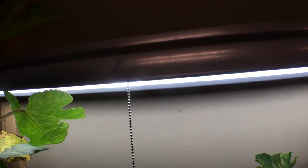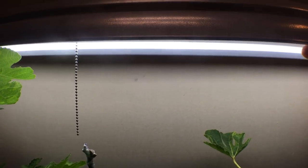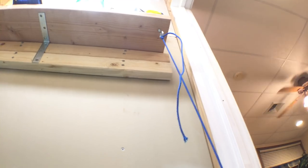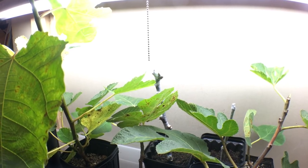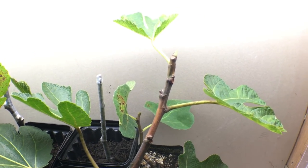The last thing to mention about the lights is that we want them pretty close to the leaves — not touching, but close. I purposely set up these shop lights, which is a very affordable approach. I put them on a pulley system so I can pull them down and adjust to any height, and as my cuttings grow I can always keep that light close to the plants for adequate photosynthesis.